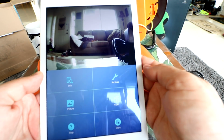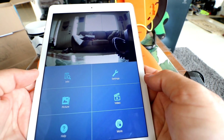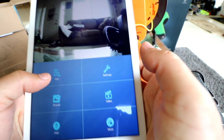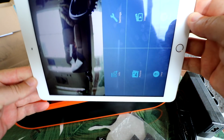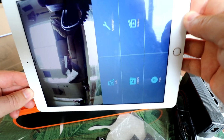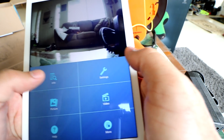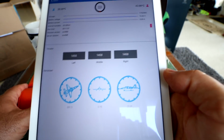So we have a portrait mode here. We can see that we have settings, videos, more, help, pictures, and info. I'm going to try to turn this to the side. Nope, looks like we're just using portrait right now. And let's try to go into our info here. And check this out, this is pretty cool.